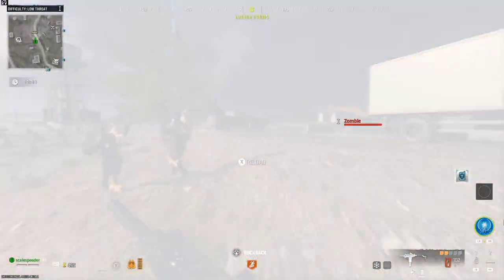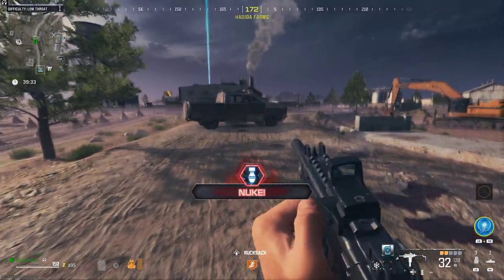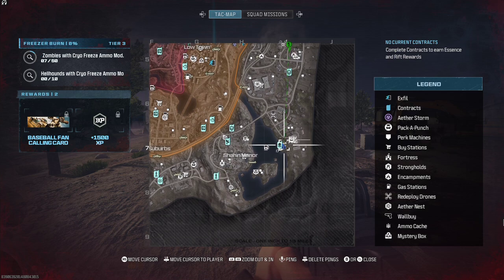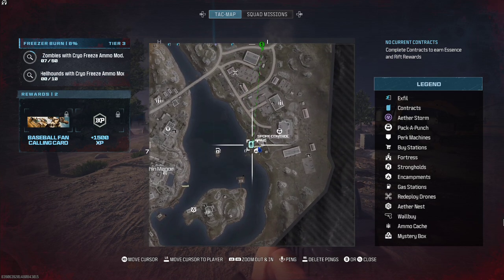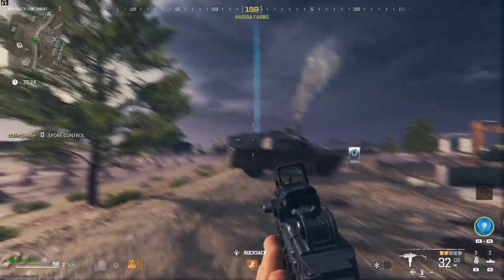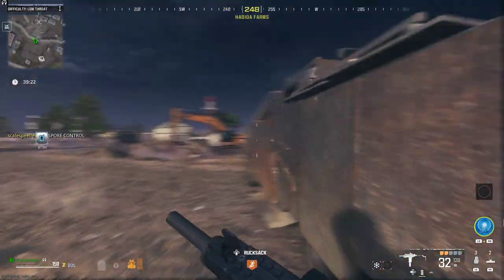Have a nice nuke. What we got? Spore control. There we go. That's the one I'm talking about. Right, let's go and do that one. They're nice and easy to do. That's a good example of one.